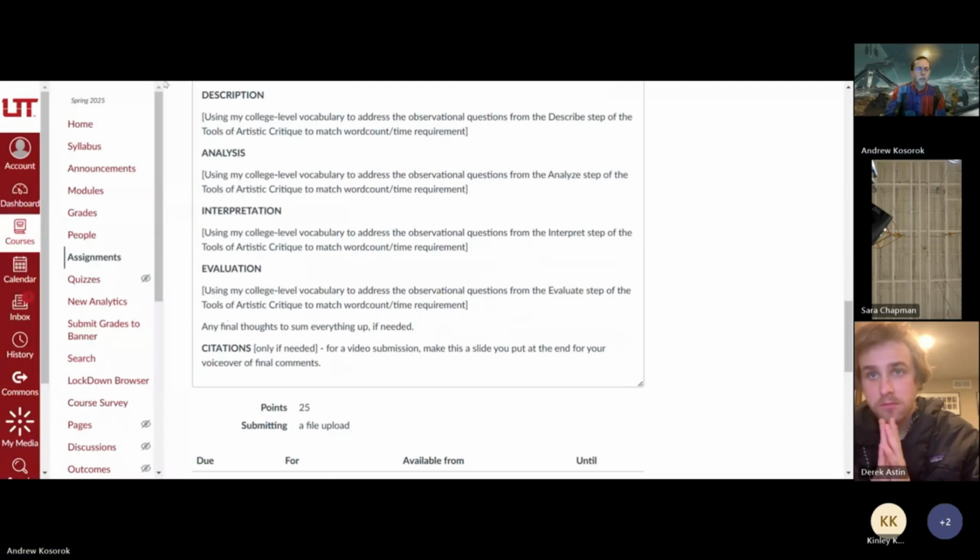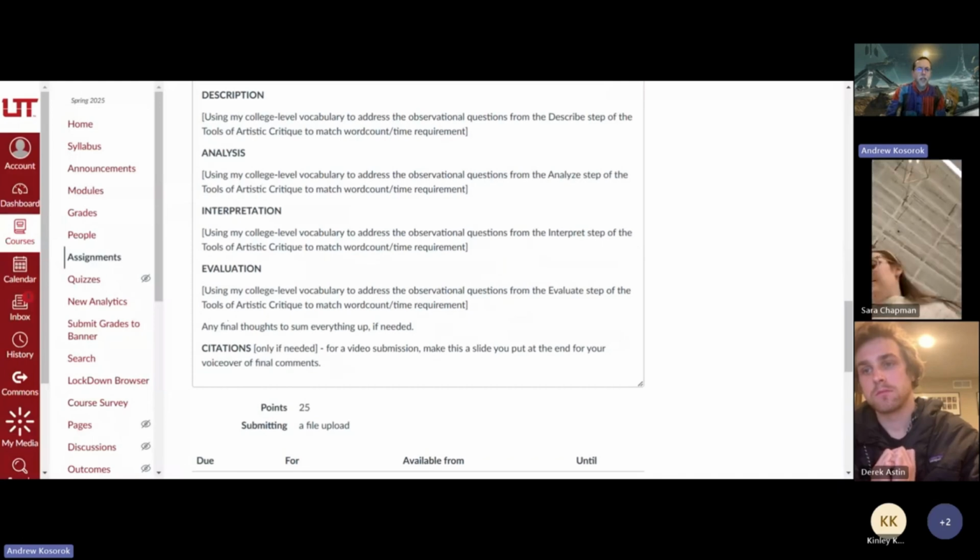All right. Now, does that make sense to everybody? If you don't need to use outside sources and you're just doing your own opinion, that is totally fine. You don't need to use citations. If you want to use citations, that's fine. But if you do, they need to be correctly formatted. And what I'm hoping is that as people turn these in, the first couple, we can go through the class and say, okay, this is what this one is missing. This is what we need.